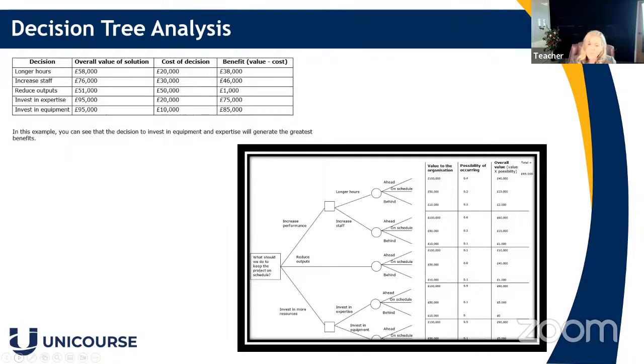tree. Now this is quite a complex one, and I think it's good because it looks at possibility ratings as well. So it doesn't necessarily say this is 100% going to happen, but it gives you a possibility rating, and that's sometimes useful when considering costing and budgets as well. So have a good think about that. But you can see how the branches tee off into two different areas. So it looks at the different points, it looks at the different segments, and it's a good visual.